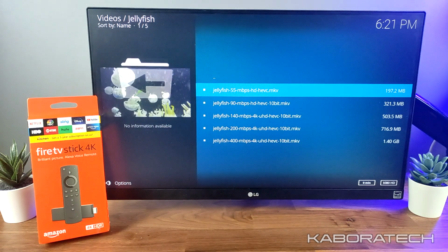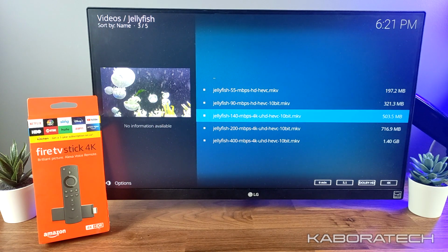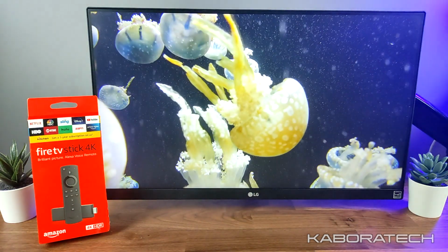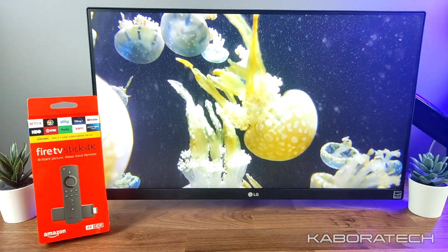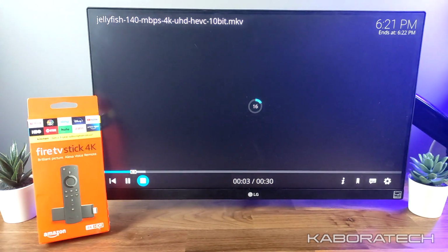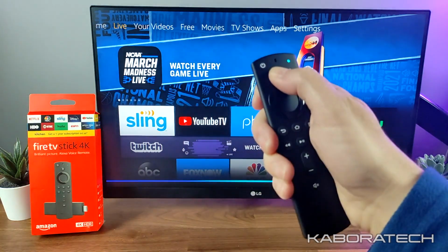Now we are testing HEVC codec 10-bit, and this one is a no-go. 140 megabits. Okay, just for information for the people.